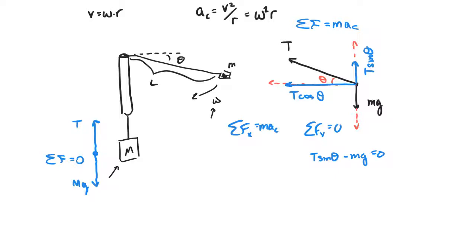Now, the other side only has the one force. T cosine theta equals m a_c. Now, as I've said, and I continue to say, just to make you feel bad about yourself, that's what the steps will do for you. That's all that they will do for you, but that's what they will do. Now, getting to this point, it's not hard. It's what you do from here that might be of issue to you. There's several different ways you can actually go from here, by the way.